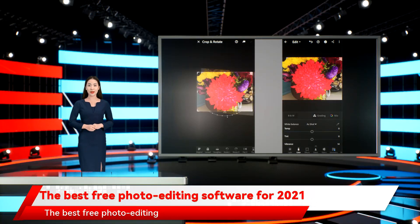The best free photo editing software for 2021. Professional photo editing applications aren't cheap, nor are they easy to master without formal training. That's why we're taking a look at the best free photo editing software on the market. It offers a huge workspace and a wide variety of professional editing tools. There are great choices for both conventional desktop software, mobile apps, and web-based solutions that don't require installing software.